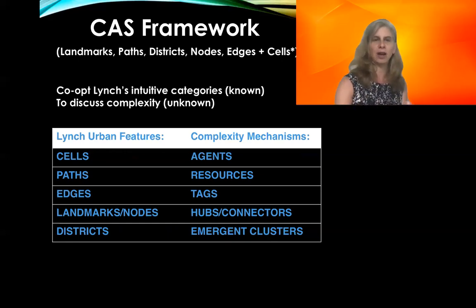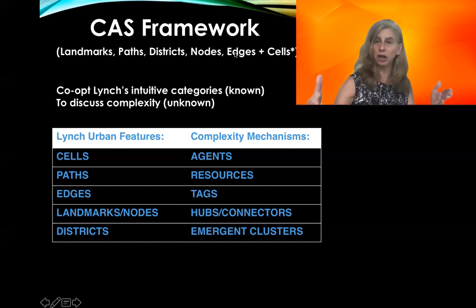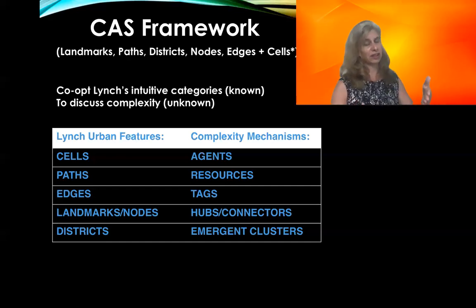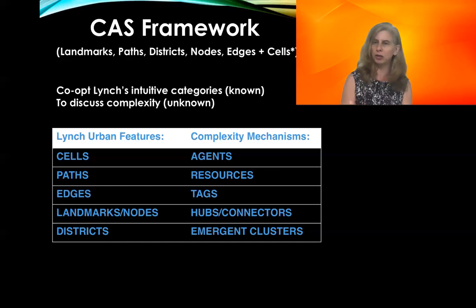And just as a reminder, landmarks, things like towers, paths, obviously the street network, districts, those sort of clusters. Nodes are gathering places, so like open plazas, and edges are kind of the boundary conditions that could be established, like a river corridor or a rail corridor. What's interesting about edges is that often people don't understand that that's really intended to be a boundary condition. So they'll look at edges sometimes as the surface conditions of, say, a street facade. And that actually winds up being useful for me in terms of how I look at edges or how I reappropriate edges. Cells is really about what is the urban tissue.